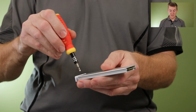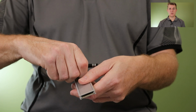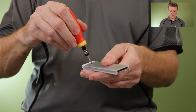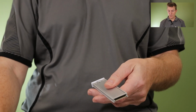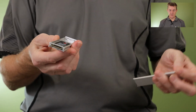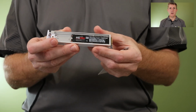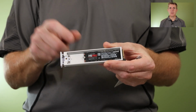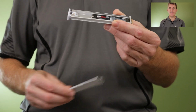So let me just take that screw off so you can actually see the format of this drive that we're using here is a 2280. There is another format which is smaller and compact, and I have a suspicion it might fit in here, but we've never tested it. So let me just open up here the cover. All right, and there you go. There's our Samsung chip installed in there. If you wanted to upgrade this yourself, you can just undo this retaining screw here, slide the whole module out and pop your new module in. Remember to do that when the power is off.